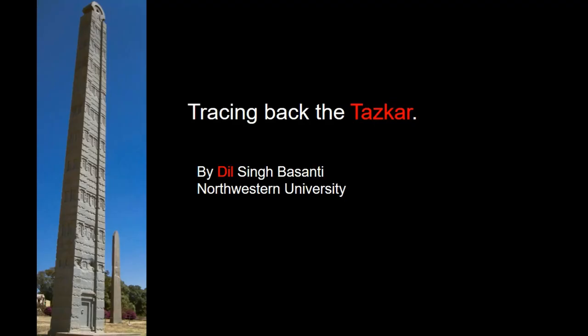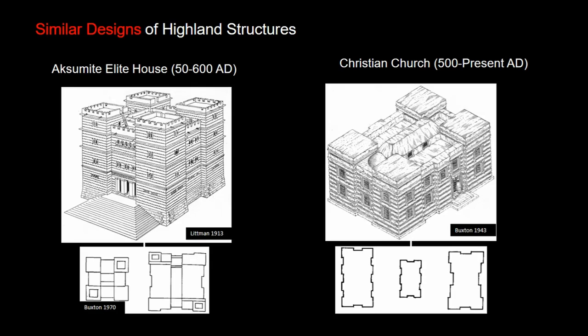Hi everyone. I'm going to start with the problem. This was an observation originally made by the art historian David Buxton, who noted that in northern Ethiopia during the transition to Christianity, the people of the highlands built their churches in the design of old Aksumite palaces or elite buildings. This design is laid out in a plan of four towers and architecture in stone and timber frame known as monkey heads. The argument is simple: two buildings of two eras look alike. It implies some sort of continuity — something that lasts into the transition to Christianity. But what does this continuity actually mean? What does it tell us about Ethiopian society?